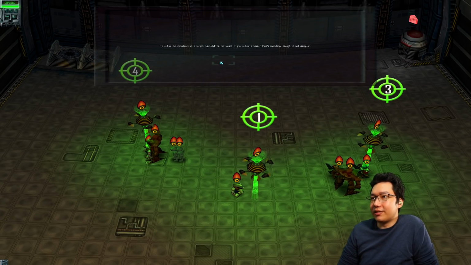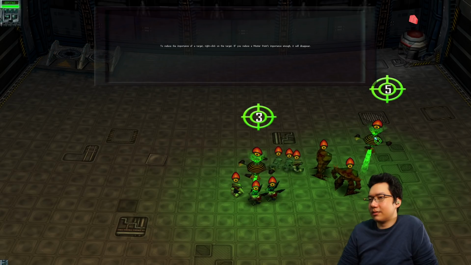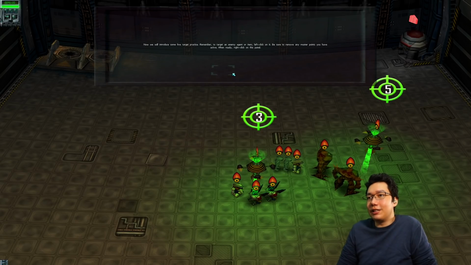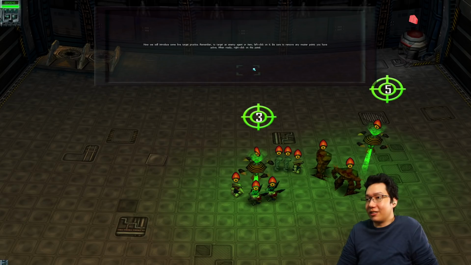To reduce the importance, right-click on the target. Okay, so if I want to, for example, reduce that importance until it's gone. 5, 3. Okay. Play around with placing and removing muster points. You can have more than one if you wish to split your forces. Yep, figured that out. Now we'll introduce some live target practice. Remember, to target an enemy or an item, left-click on it. Be sure to remove any muster points you have active. When ready, right-click on this panel.